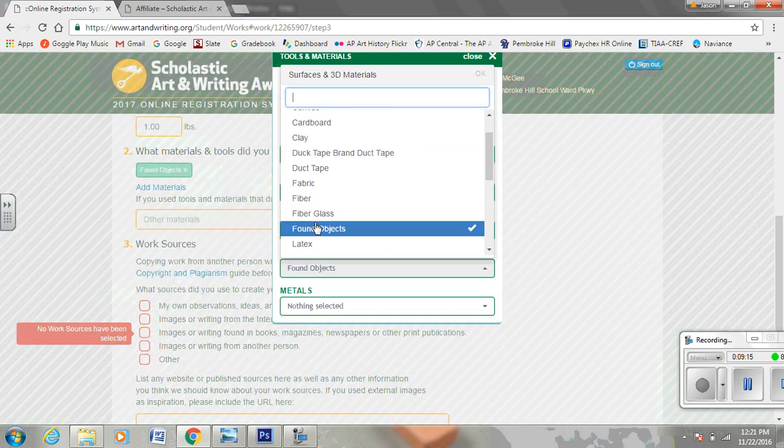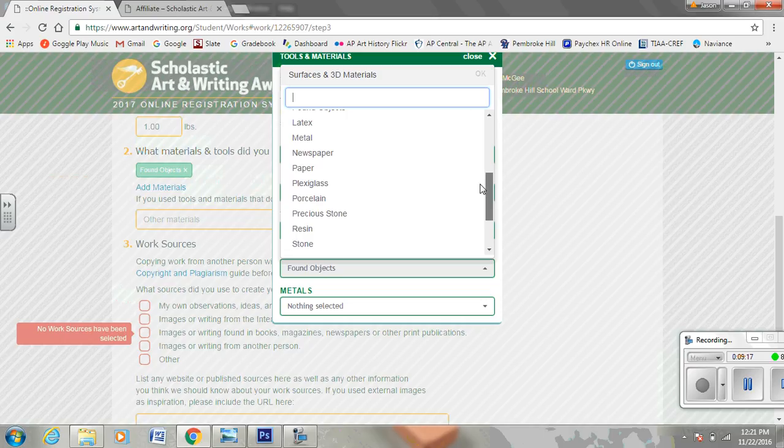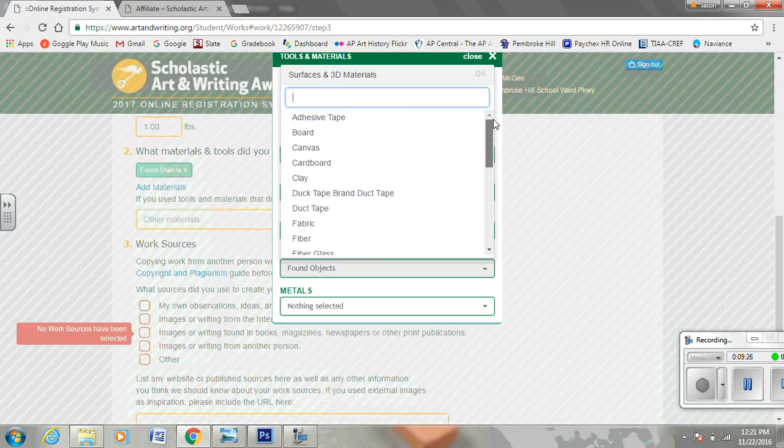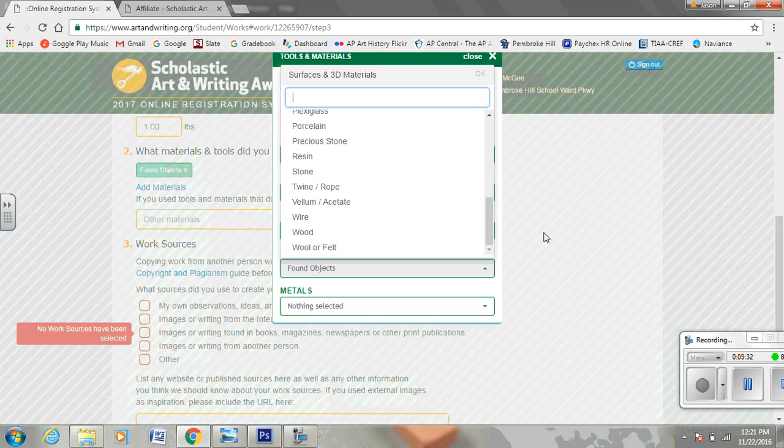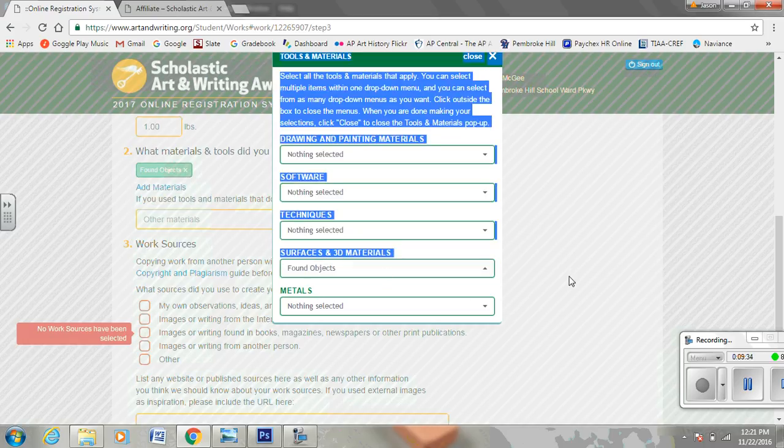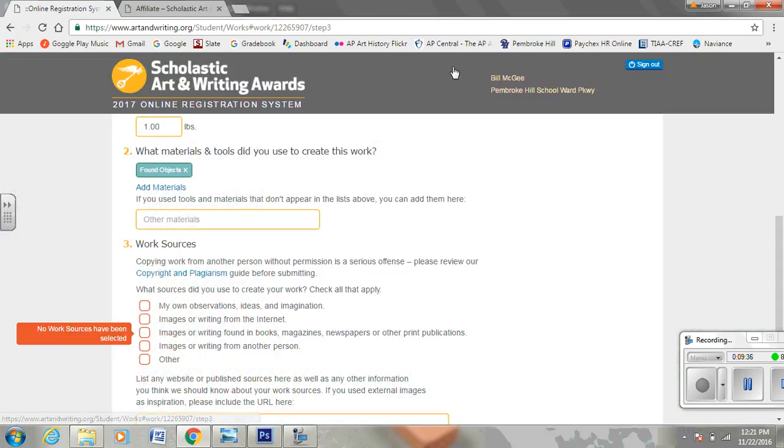So he used found objects. And let's see. He used Sculpey. I don't know if they have that material in here. We could put clay. I guess we'll type in Sculpey. There's no metals. Okay, we'll close that.